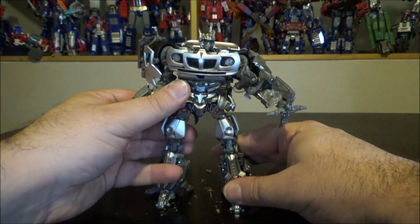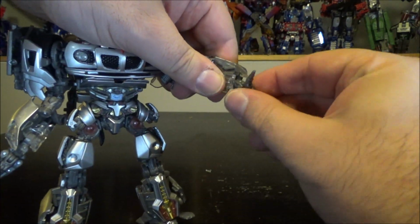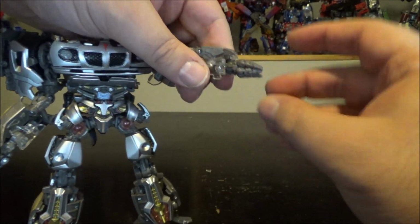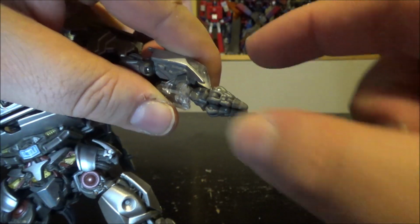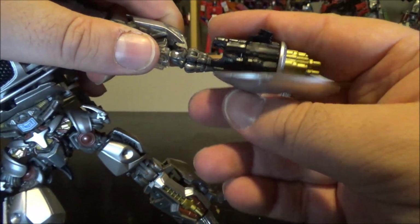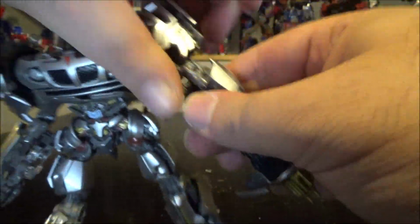Really cool figure. Nicely articulated. Oh, the hands also have a swivel up and down like this. So, well, left and right actually. And if you close the hand like this, sort of like a spine or whatever, you can hook the gun on it like this. Just slide it in like this, flip this open, and now he has his gun.